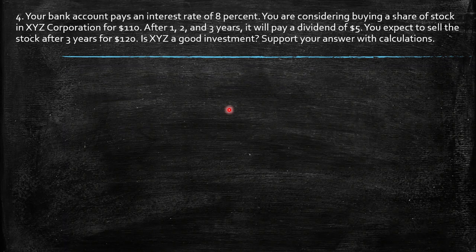4. Your bank account pays an interest rate of 8%. You're considering buying a share of stock in XYZ Corporation for 110. After 1, 2, 3 years, it will pay a dividend of $5. You expect to sell this stock after 3 years for 120. Is XYZ a good investment? Support your answer with calculation.